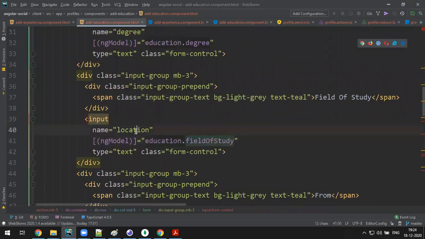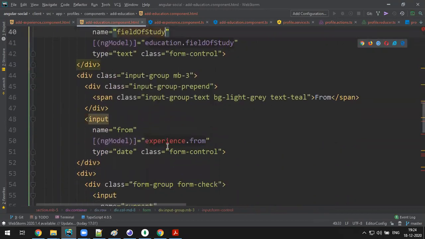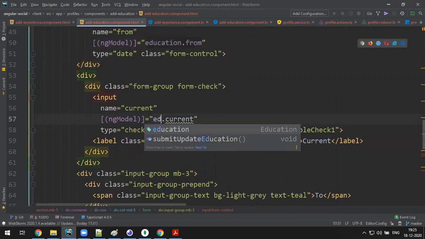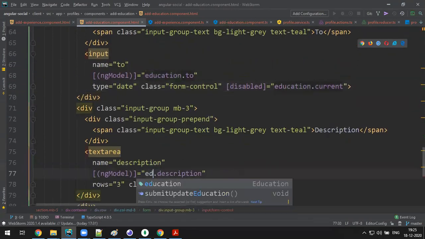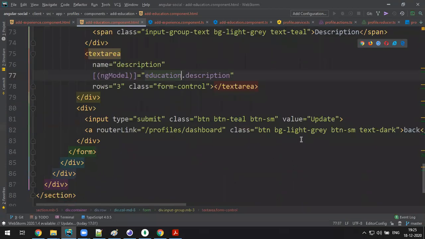Copy this and paste it. Fine, and the remaining is the same, but the only thing is education dot from, education dot current, education dot to, education dot current to enable or disable, education dot description. Simply the same. Update button, dashboard back.